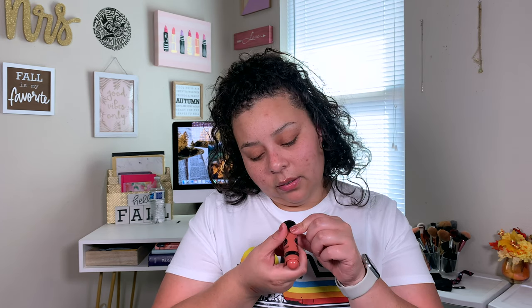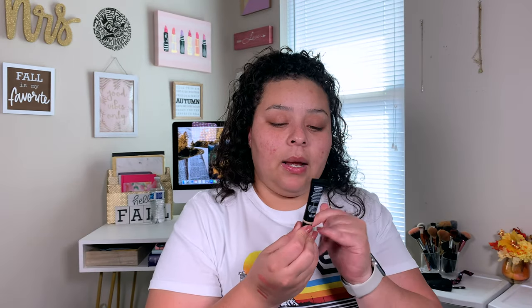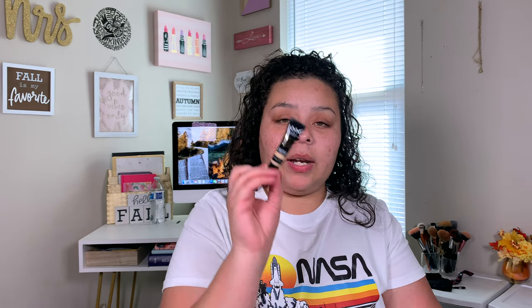So if you can't tell, I'm getting really into cream products. So one thing I picked up was this Wet n Wild stick blush in the shade Floral Majority — ooh, that's really creamy. I wasn't scared to pick this one up because I remember I really loved their bronzer sticks. That's super pretty — I'm so excited. And then I also picked up this Born to Glow Concealer in the shade Vanilla — super excited to try that out too. And I picked up an LA Girl sponge — I think it's so cute because it comes with a little stand to hold your sponge. I can just set it in the stand and it'll air dry. I think that's so cool that it comes with that.